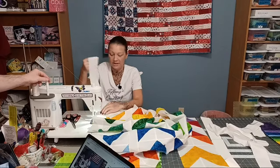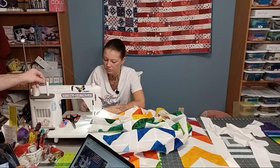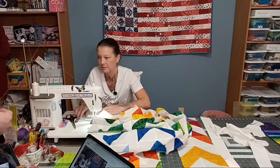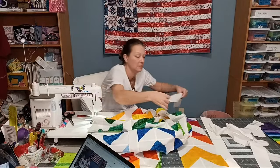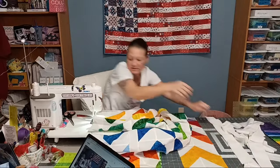All right, so I'm on here. It lasted a whole entire one, because you can't hold the spool down. Well, hold on. It's going to stop the spool now. We'll get it. Just hold it away from me. I am. Just don't hold too tight, though. All right, that's cut. We're gonna stick this over there with the rest of my strips.